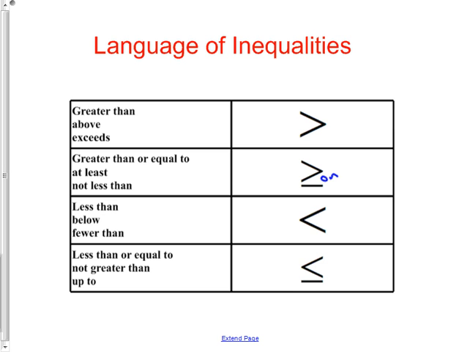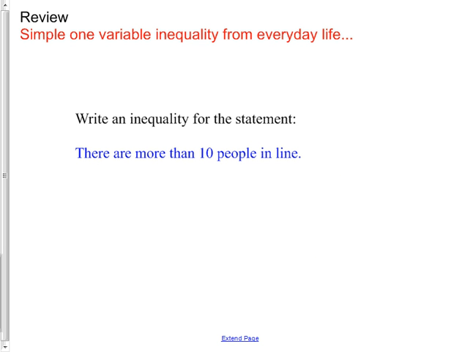So number-wise, if we said greater than or equal to 5, here's a 5 on the number line. If it could be 5, I darken it in, and then I say like this, bigger than or equal to 5. As opposed to just bigger than 5, which would look like this. Here's a 5, but I leave it empty. That implies it can't be 5, but it can be anything bigger than that. This implies it can be 5 and bigger than that. All right, so I think you already knew most of those rules.